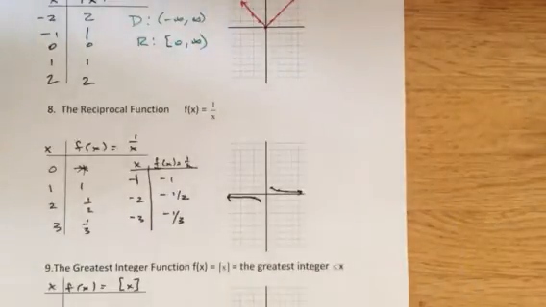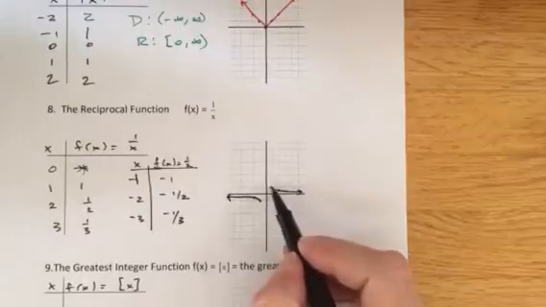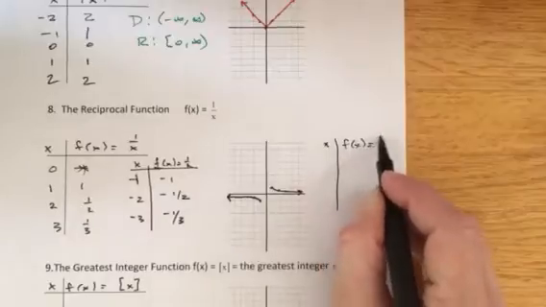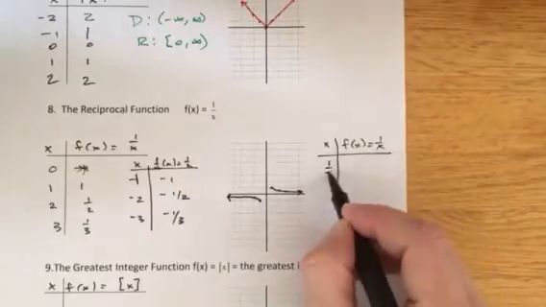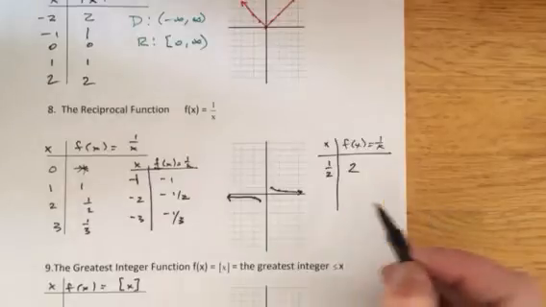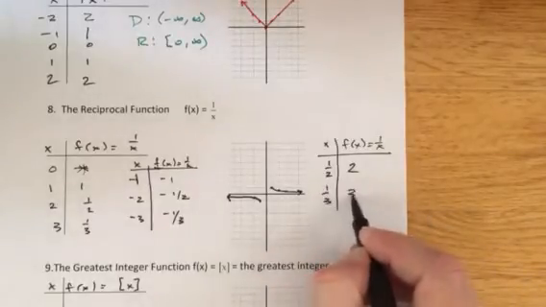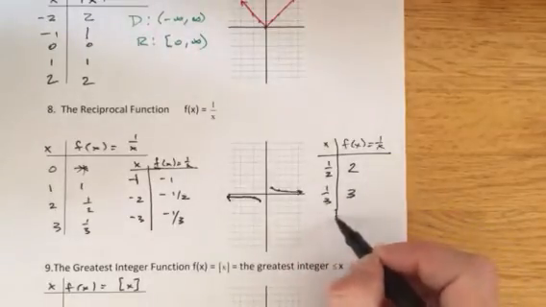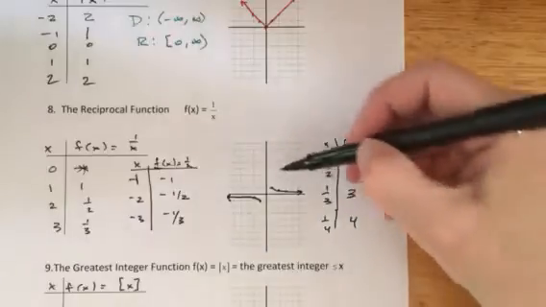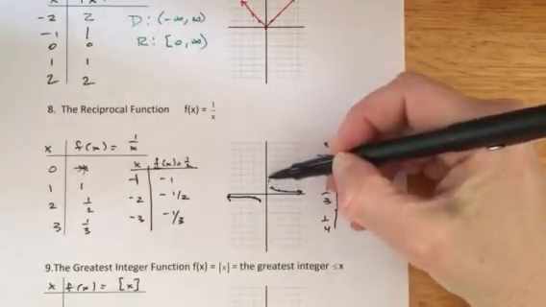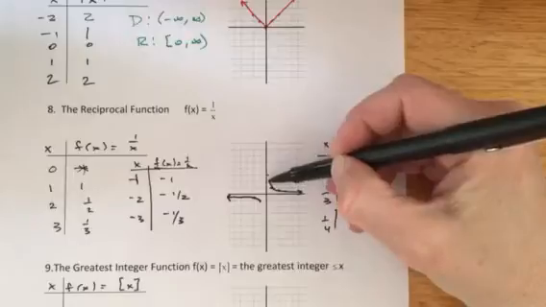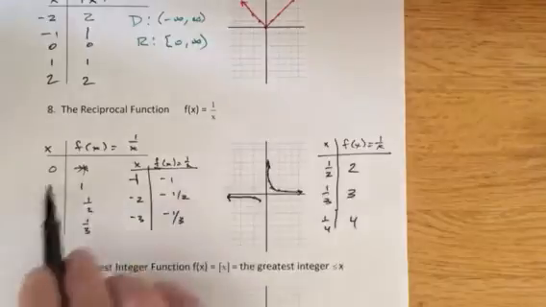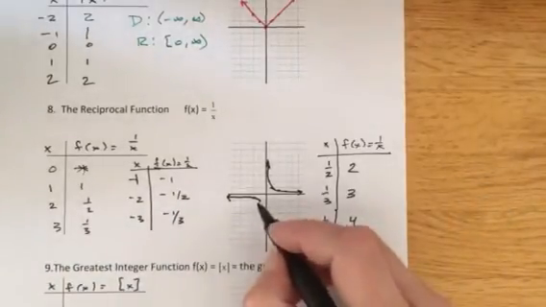We're still missing a bunch between -1 and 1. We know we can't plug in 0, but it might be worth checking a few numbers before -1. So I'll continue my table over here. If I plug in 1/2, remember the reciprocal of 1/2 is 2. If I move even a little bit closer to 0, I get 1/3. Its reciprocal is 3. So as I move left towards x equal to 0, my outputs just keep getting bigger and bigger. So as I move back here, again, 1/2 you're up to 2, 1/3 you're up to 3, and so on. And again, you'll just continue back. But again, you can never hit the y-axis, because if you plug in 0, that's undefined. Okay. And then a similar thing happens here.